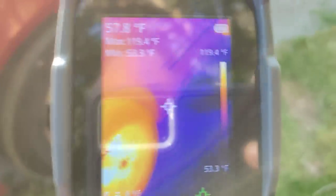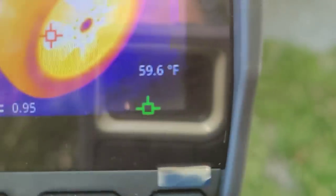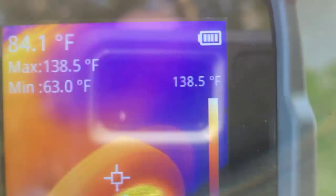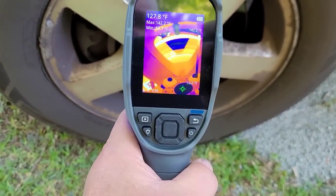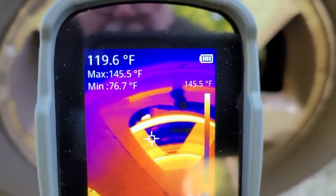All right, so see that center square — that's what you're looking at. That red mark right there is a high; that green mark is a low. That means highest temperature, coolest temperature. And then it gives you maximum temperature, minimum temperature, and there's a range in between. So let's go here and look at the rotor itself. There — I have that image on the rotor and it's telling me 145.